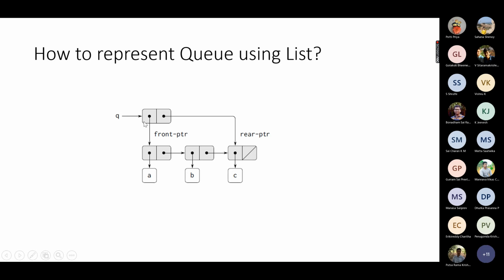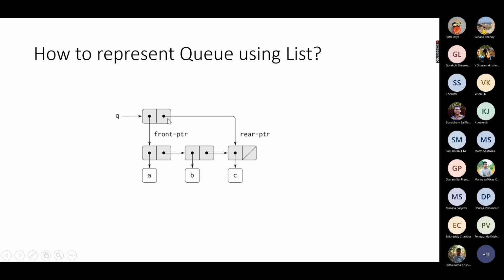The car part of the cons, the root node, has a pointer pointing to the first data, and the CDR part is pointing to the last node. Now we have to make this construction through a program. The car part of Q should be taken as the front pointer, and you have to name it.